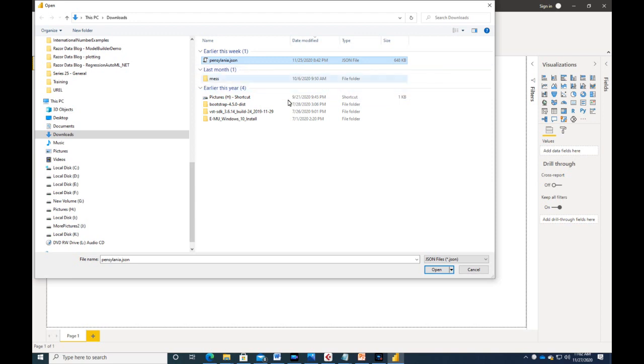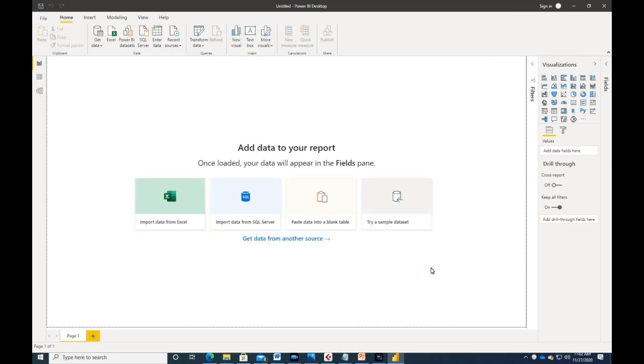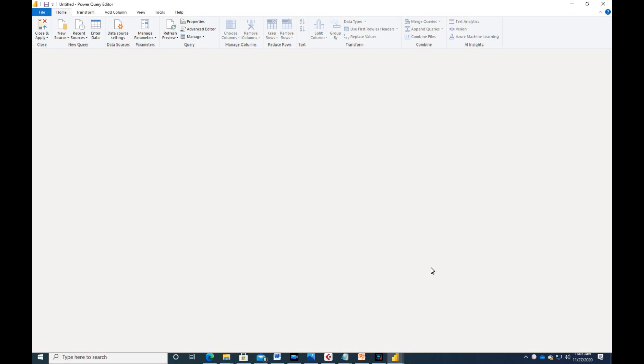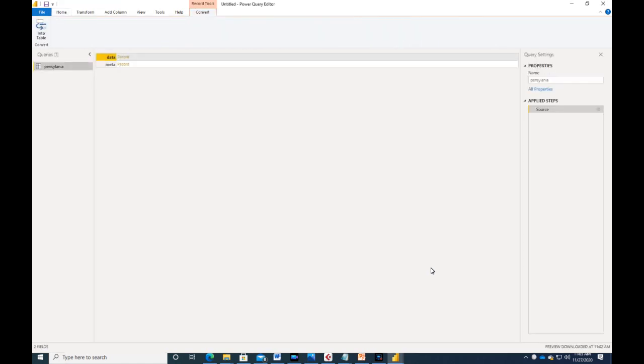So you click on Pennsylvania and click open. Now that JSON, that's really only good for static files. It's not great for connecting. I don't think it works for connecting to a website yet. For that, I think there's like a web connector, and you can use that. Okay, but now you would have to download the JSON data first, like I just did, and then import it.